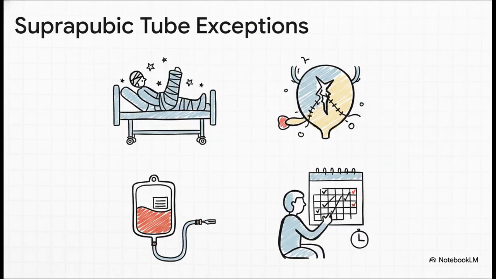But, like with many guidelines, there are some key exceptions where you might still consider a suprapubic tube. These specific scenarios include: 1. Patients who need long-term catheterization because of something like a severe neurologic injury. 2. Immobilized orthopedic patients. 3. Cases involving really complex repairs with closures that feel a bit tenuous. Or 4. Repairs that are complicated by significant postoperative hematuria.